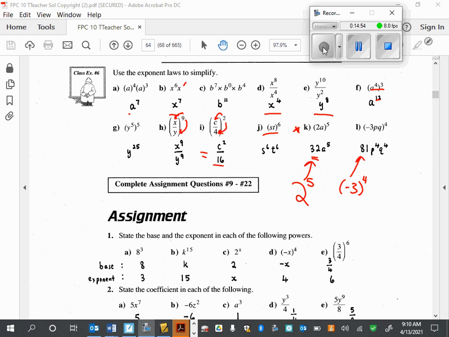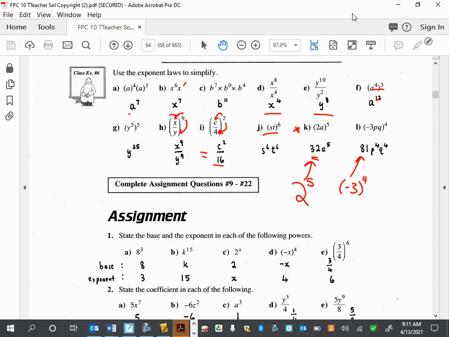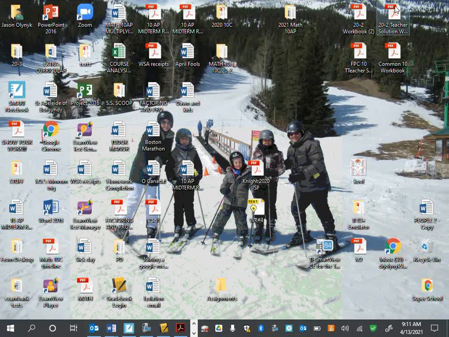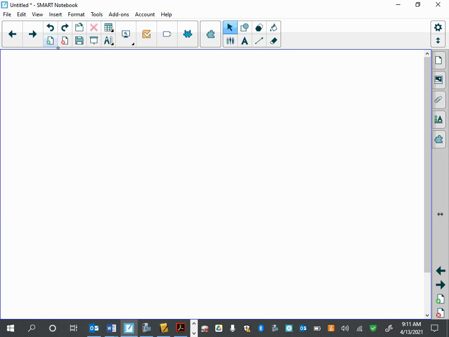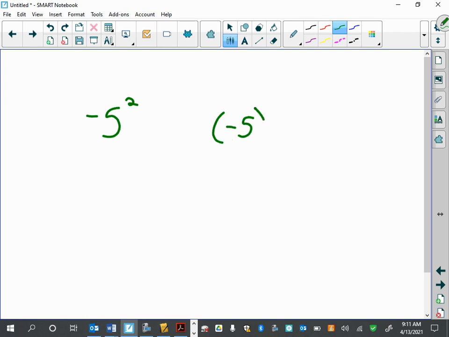I think it's easier for everyone. Don't want to show you all the answers, so let me go here, and here, and here. Okay, so your homework has a question like this, and a question like this, and these are different, even though they look the same, they're different values.